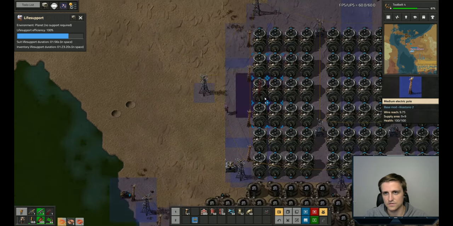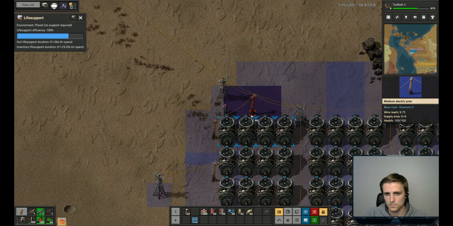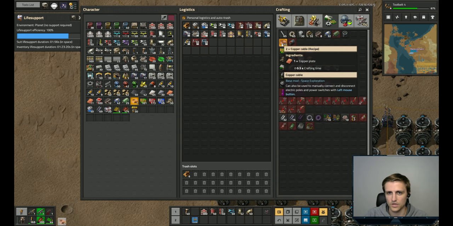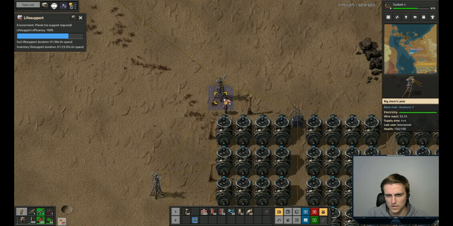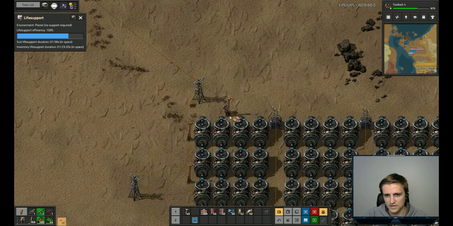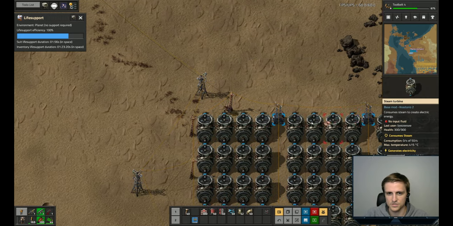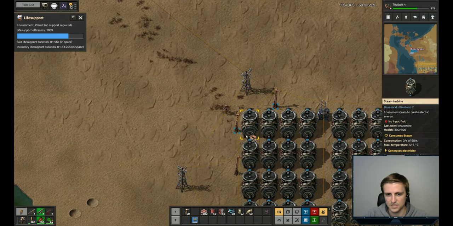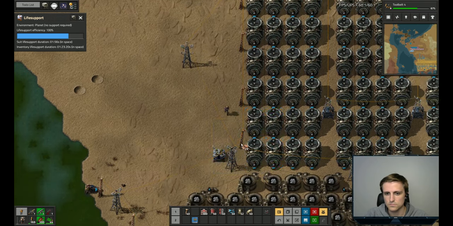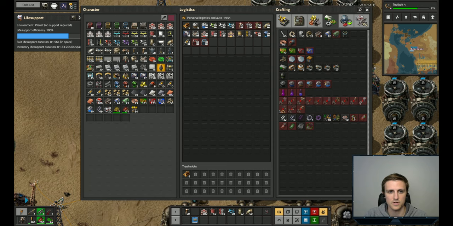And let's do this actually. So if we get our copper cable here, so this we're gonna disconnect from this and this. And this we're going to connect over here and over here. So this is one network. This we're going to disconnect here. This we're going to disconnect here. This we're going to disconnect here. And then we're going to put our switch right over here.